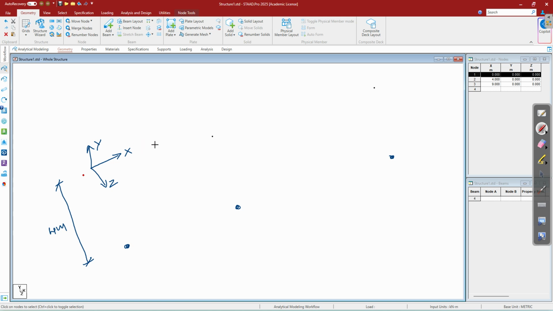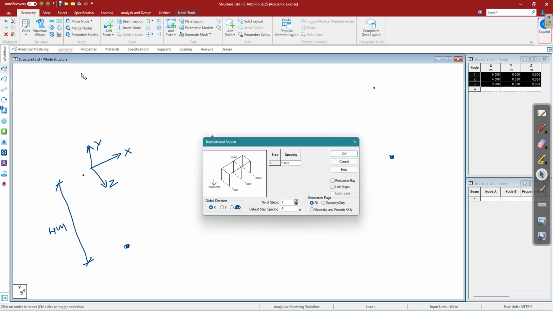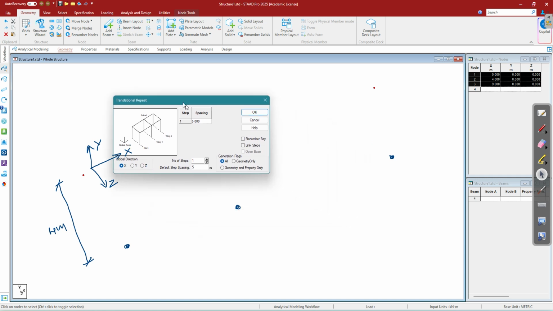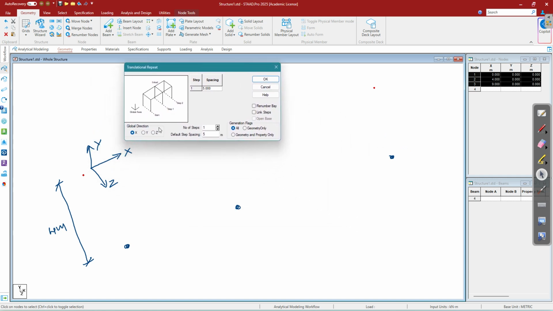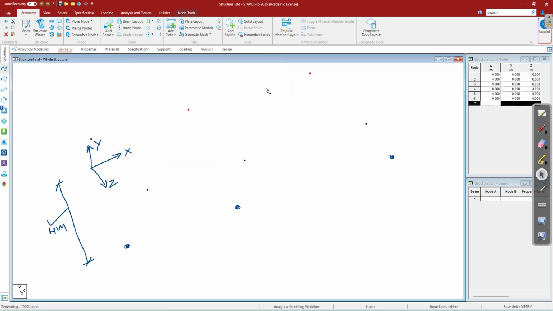For this, first you select these 3 nodes, 1, 2, 3. You go to translational repeat. Now it is required in Z direction. Number of steps, you have only one step, 4 meter. The default step spacing is 4 meter. So you click on OK.